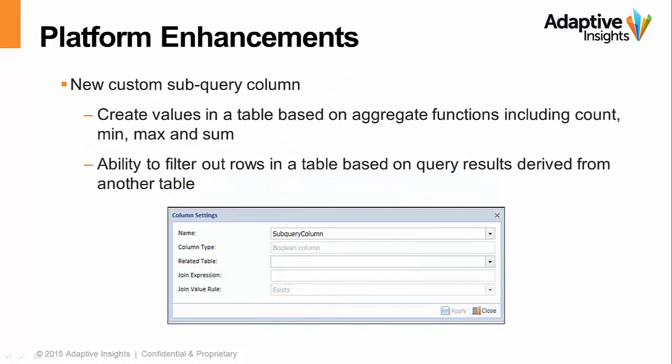The addition of the subquery custom column allows users to apply complicated business rules to a table or between tables. With this added subquery functionality, you can use relationships that exist between two tables to derive insight from one table that can then be used to create values or for filtering records in the other table. In other words, with this feature, you can now simulate complex subquery joins between two existing tables. This easy-to-use functionality replaces the complexity of subquery capability that previously could only be achieved with complex SQL queries.